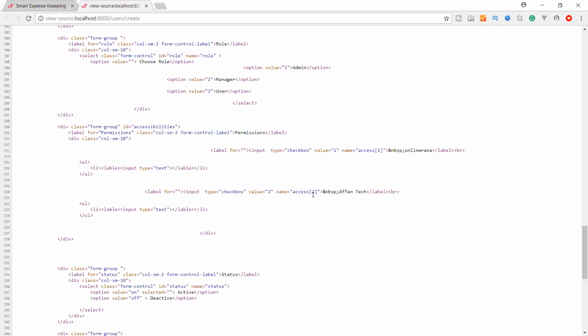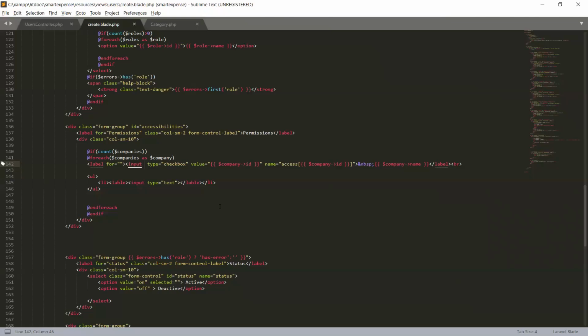That's why we are using an array, because we have a list of companies. So we need to give the array an index. At index 1 in our array we have Online Rana, and at index 2 we have Font Tech. So that's why we are using an array. Okay, come to our code.